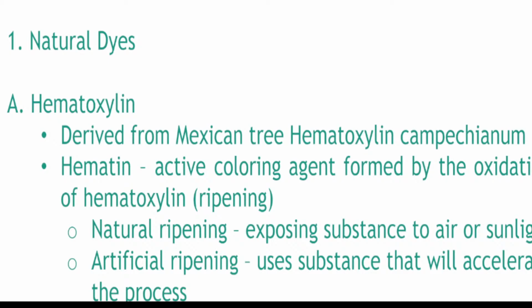Okay, now, once you have a ripened hematoxylin, whether it's undergone natural or artificial ripening, you need to add alum and iron, chromium and copper to produce the hematoxylin stain or Harris hematoxylin. That's the process of making the hematoxylin. Okay, they say it's natural, but you still need to add heavy metals. So it's very confusing to me when I read the literature, but that's how you produce it.